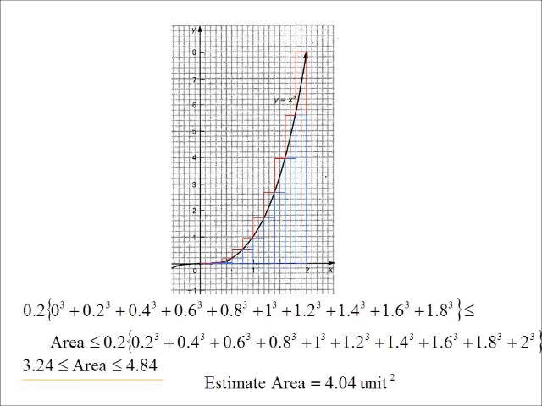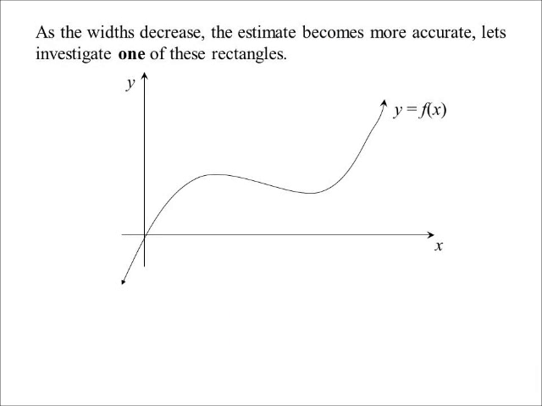So ideally, how many rectangles would I like? Yeah, if it was possible, I'd like to draw an infinite number of rectangles. The width would be getting very close to 0. This is where we're going to use limits. We say we want the width as it approaches 0. And we'll come up with an exact value. So this is now just a random curve, not the y equals x cubed. Let's have a look at that idea, see if we can come up with a formula which will work this out for us. So there's one of our supposed rectangles that I've marked in blue there. Now, obviously, the top's not straight at the moment, but remember, we're going to end up saying the width is close to 0. So it would end up being pretty close to straight.